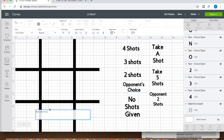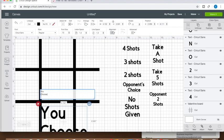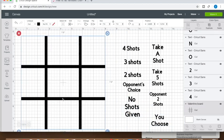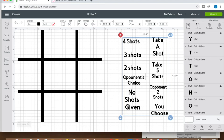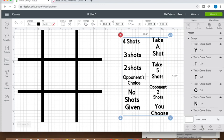Now we are at the last one and we'll say 'you choose.' Do the nice alignment, resize, and move it over. There we have all of the phrases — nine phrases for the board: one, two, three, four, five, six, seven, eight, nine. Now we'll go ahead and group these together and attach. Don't forget to attach — that's very important. Now we have to do the X's and the O's.